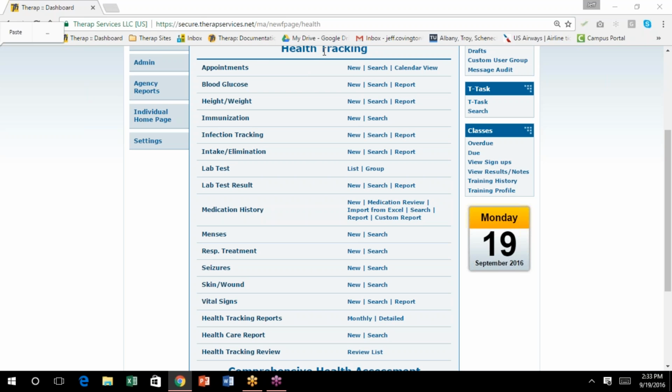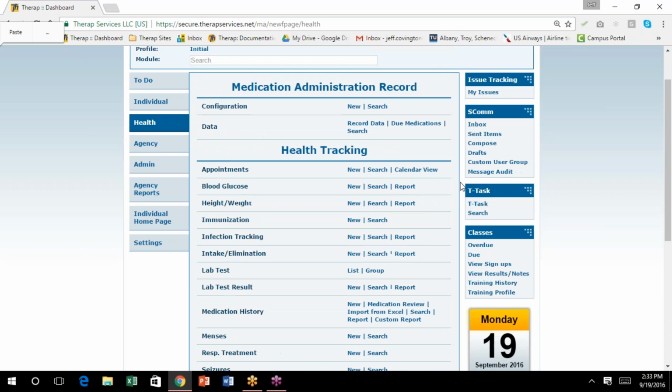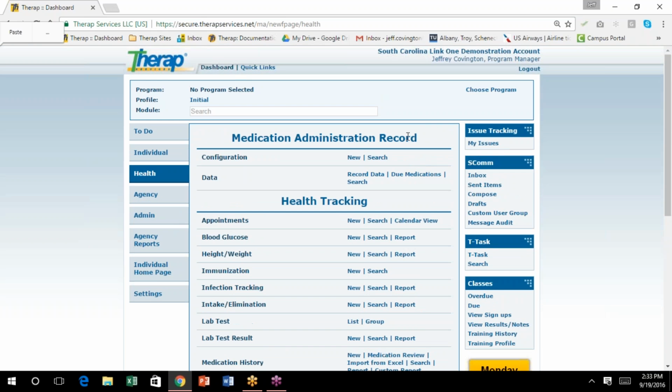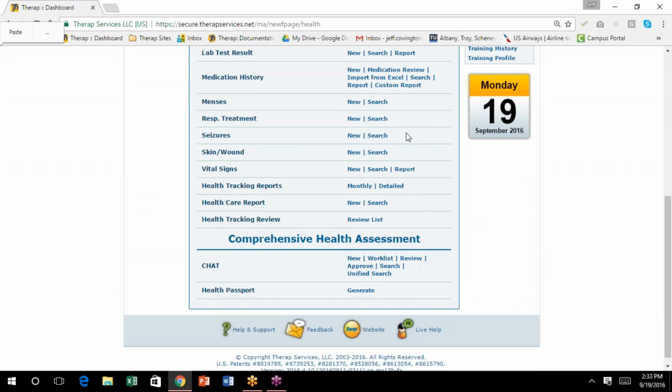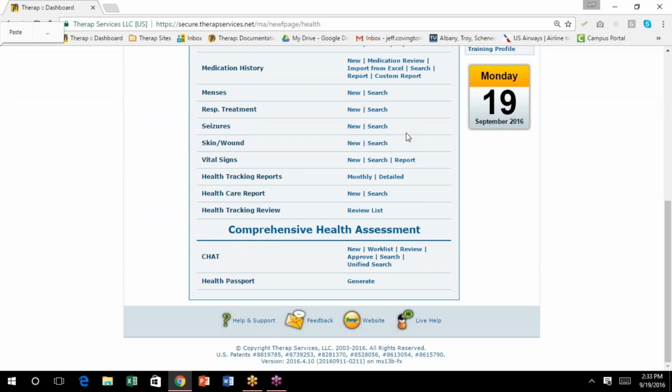Jamie's asking, how soon do you see info pulling into the quarterly by being able to link? I don't think that's possible with a custom form. So you wouldn't be able to actually link information from other modules within Therap.